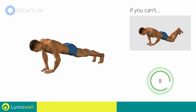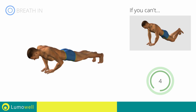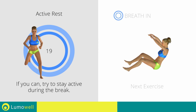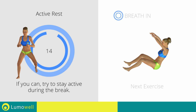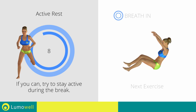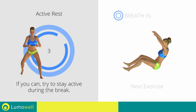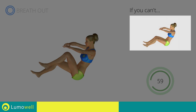Five, 4, 3, 2, 1. Stop. Next exercise, alternated power crunch. Three, two, one, go. If you cannot do it, try keeping your feet flat on the floor.